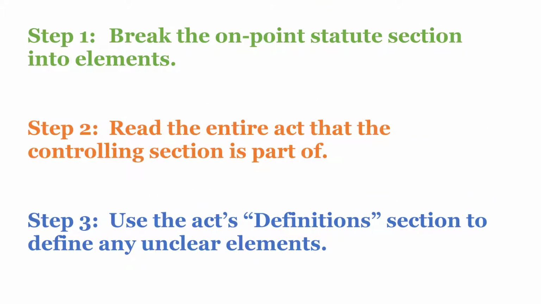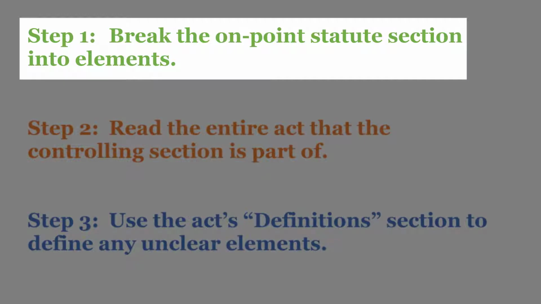All right, so somebody is making and selling Coca-Cola with a K. Naughty, naughty. So the right to stop them is in this Deceptive Trade Practices Act. To make sure we're not missing anything, we're going to apply the 3 steps of analyzing a statute, and we'll start with step 1. We'll break the on-point statute into elements.